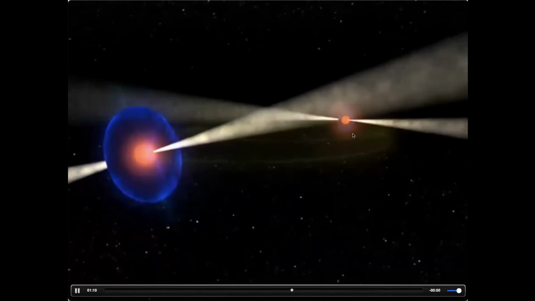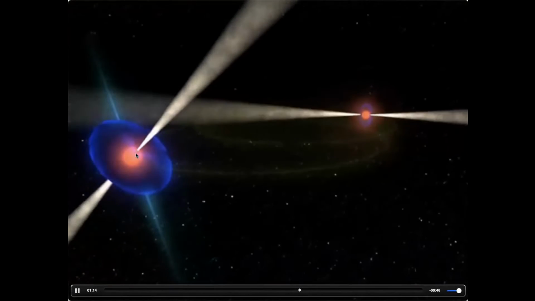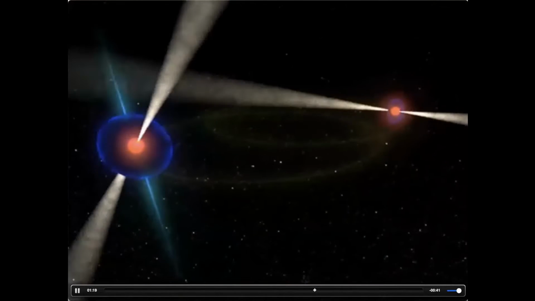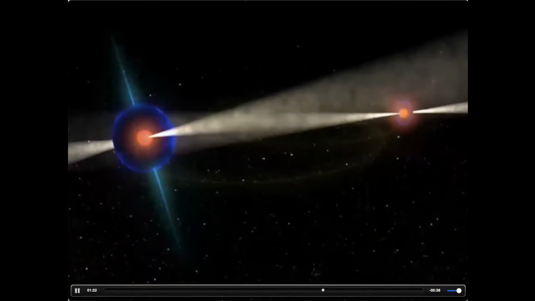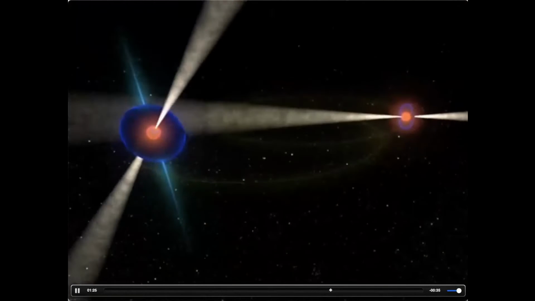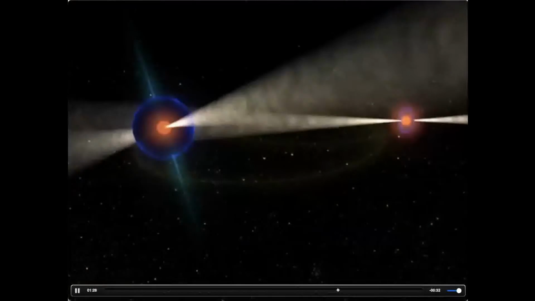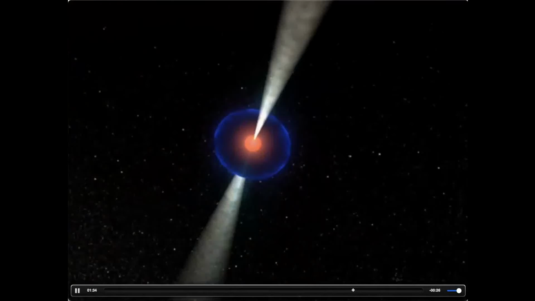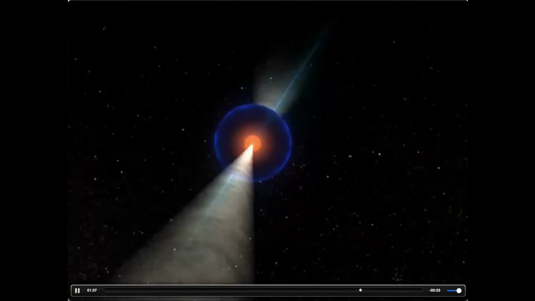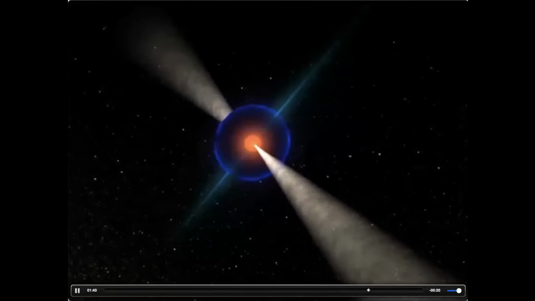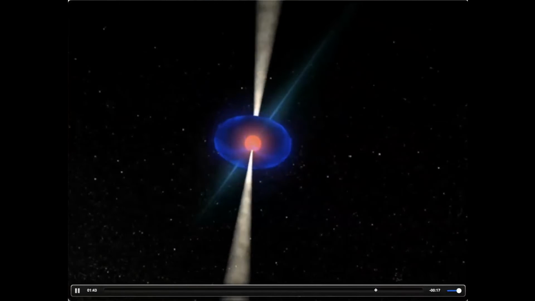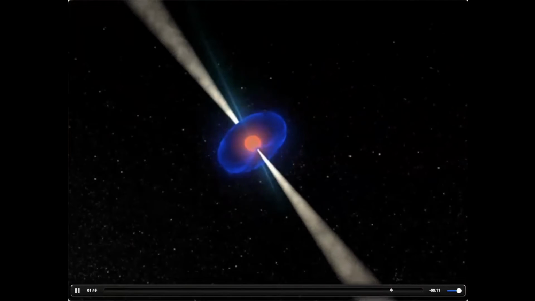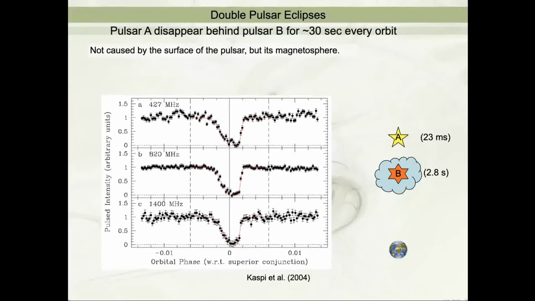But rather, what is hiding the pulsar behind is what we call the magnetosphere of the pulsar. You can imagine a bit like around the Earth, because of the magnetic field of the Earth, we have these belts that we call the Van Allen belts, right? And they contain plasma, particles that are trapped by the magnetic field of the Earth. But because pulsars have such a huge magnetic field, their surrounding is filled with particles, and it creates some kind of cloud that surrounds the pulsar. And this is the cloud that causes the eclipses.